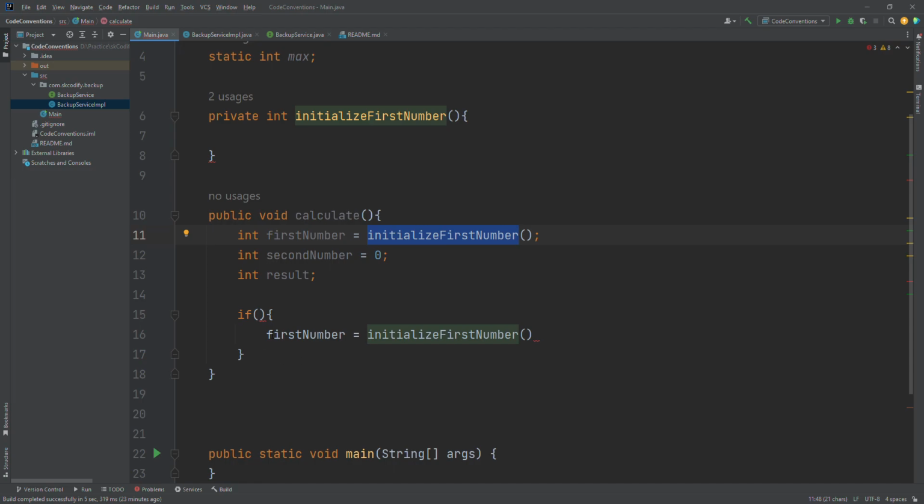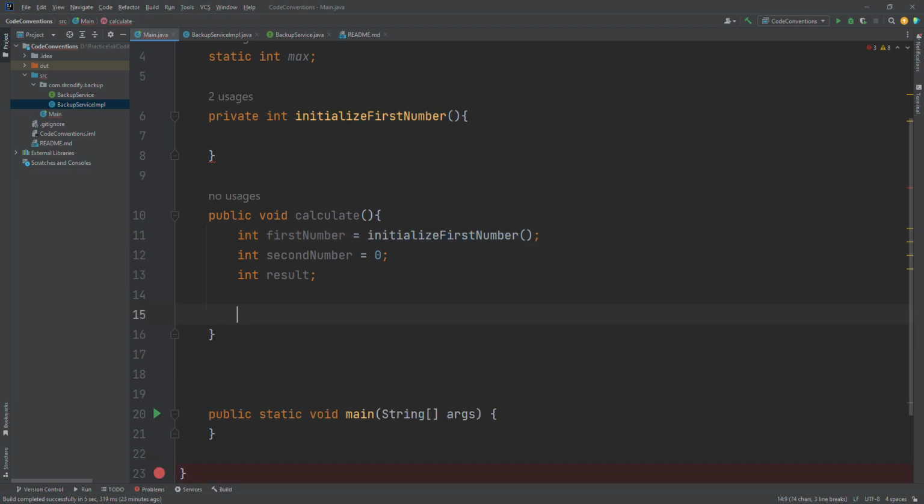The thing is that sometimes we can't do initialization before checking some validation or some rules. Sometimes we can't do the initialization before applying some logic or performing some calculation.